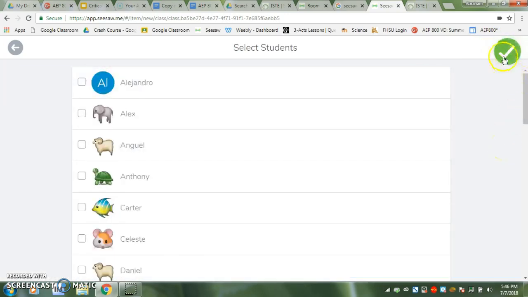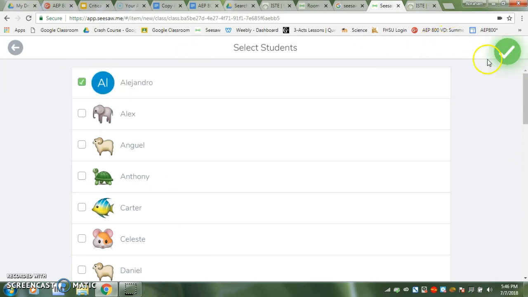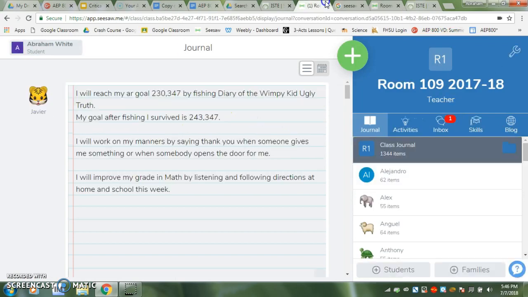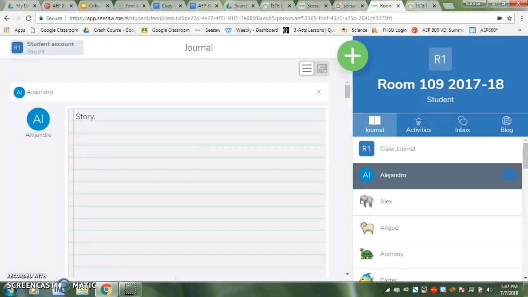Now once they click check there, they would select their name, so who is publishing it, and then click on this. And so this would go to mine over here. I'm going to go to the teacher tab, and again because I'm on 2 accounts it's not going to work, but I will have to approve it before they can do it.